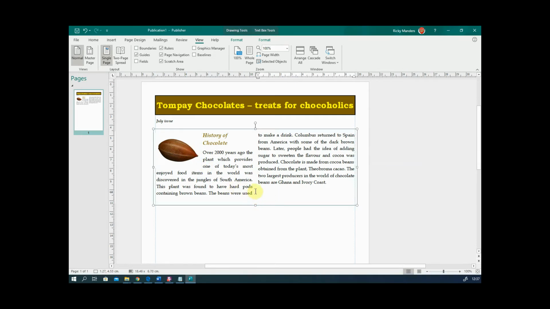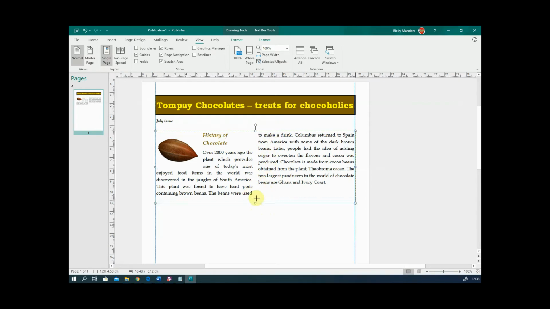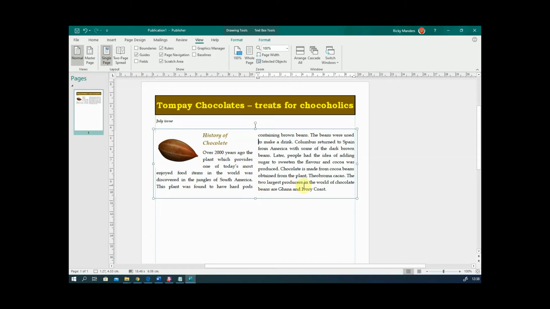Okay, now you can see here I've got a couple of lines on this side that aren't matched there. The text runs out. What happens is when the text gets down to the bottom here, it can't go any further, so it then wraps up to the top. If I want to balance this out, what I need to do is just grab the bottom handle there and move this up a bit. And as I move it up, you'll see that it just wraps the text around. So that's now pretty balanced.